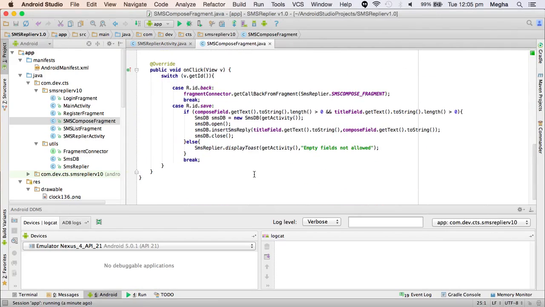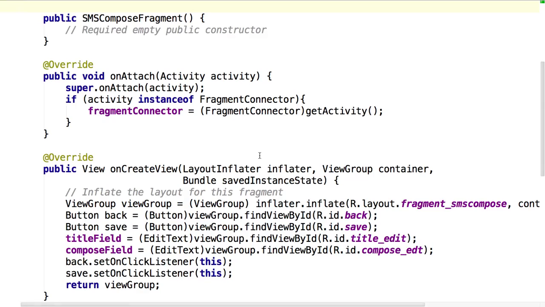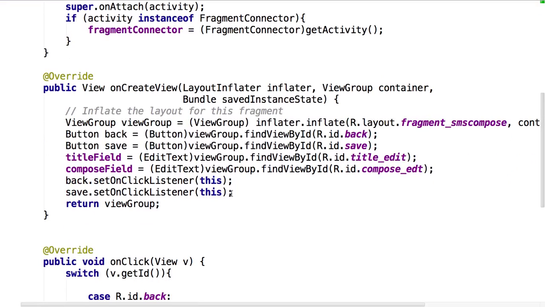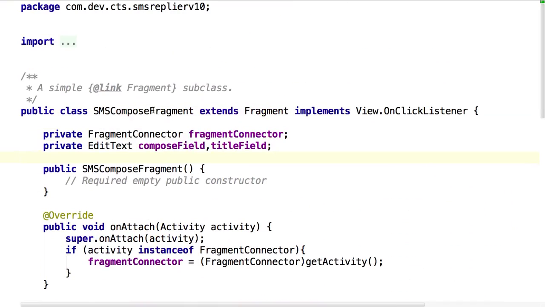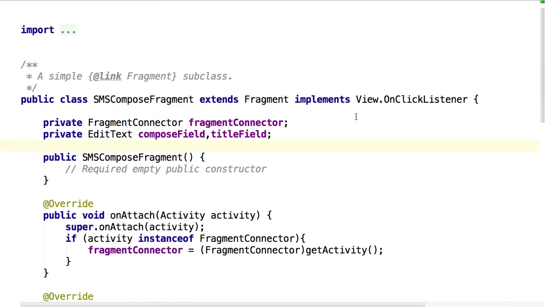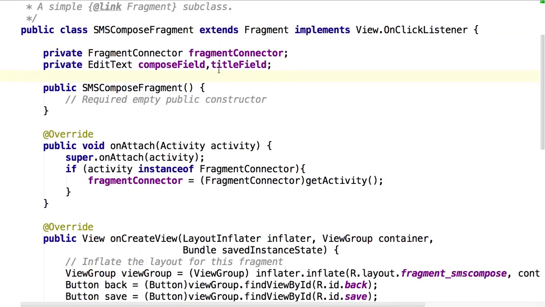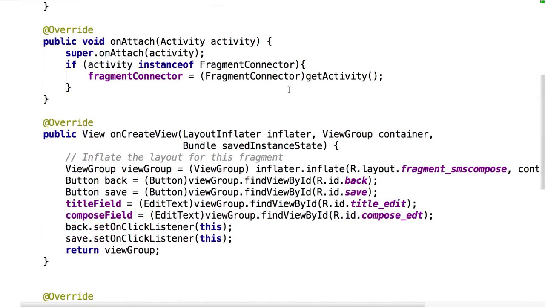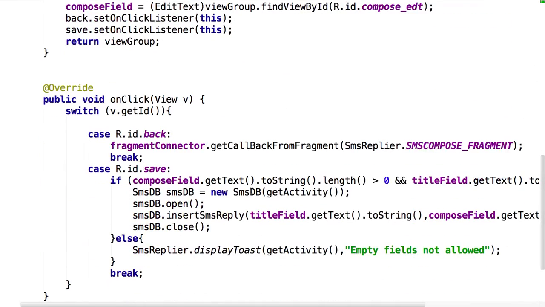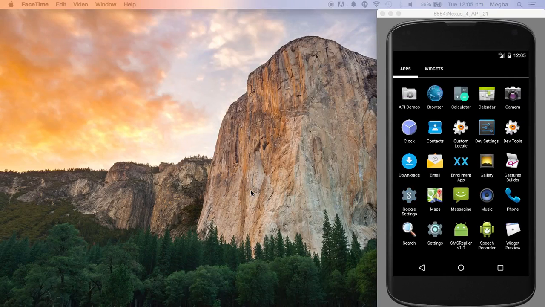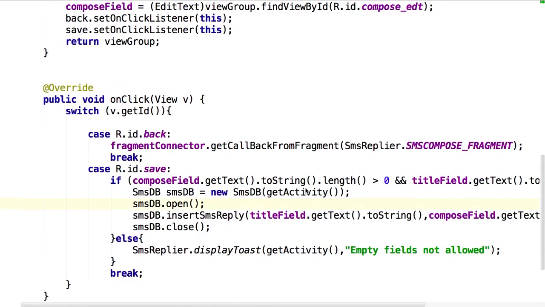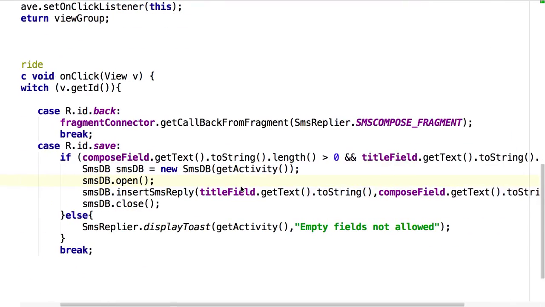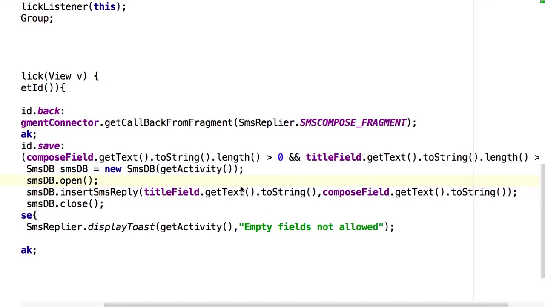In fact, I had completed a couple of pieces of code already. So this is the SMS compose fragment, which also has a fragment connector instance, so it can send a callback to it. When the user clicks on the save button, I'm going to check whether the compose text field is not empty.